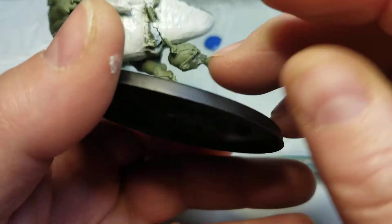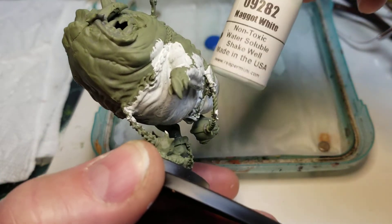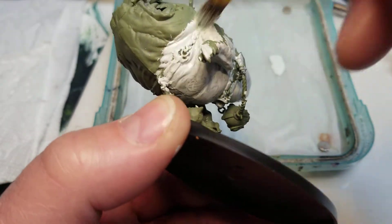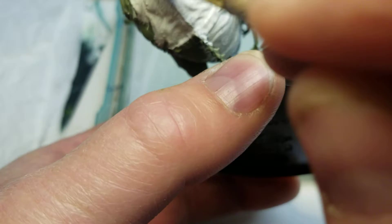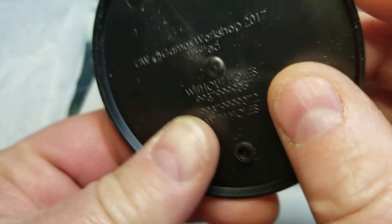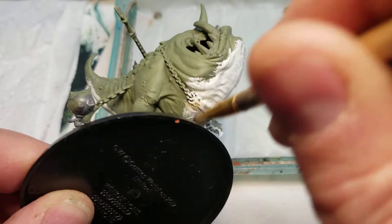So what I'm going to do is just a quick dry brushing. This right here is an off-white — it's called Maggot White, so it's got like a slightly green tint to it. What I'm going to do is basically paint this in one color down here at the bottom and then feather it as I go closer to the top. Sorry about that — I've got the huge base on this just so I can get a hold of it.